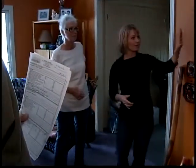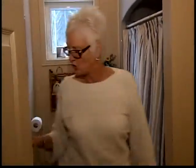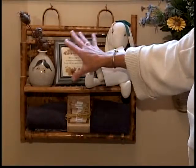She did mention using white instead of these colors that I'm using. Mm-hmm. Connie says neutral colors are a must for walls and carpets. Doesn't mean everything needs to be white, but it needs to be toned down enough that if I brought in a red couch or a green couch or a yellow couch, my things would fit in that space. I would have to think the orange walls and the purple carpet is not going to help. No. The striped shower curtain in the bathroom will come down and be replaced with a neutral sheer curtain. And this decorative but dated shelf behind the toilet, gone. Very simple. Yes, keeping it very simple.